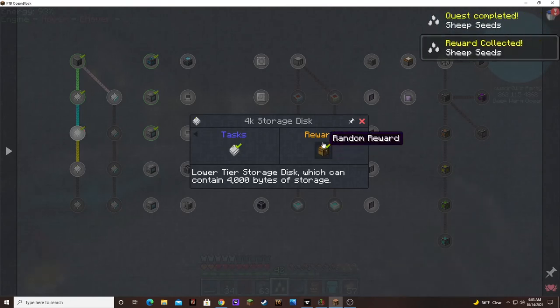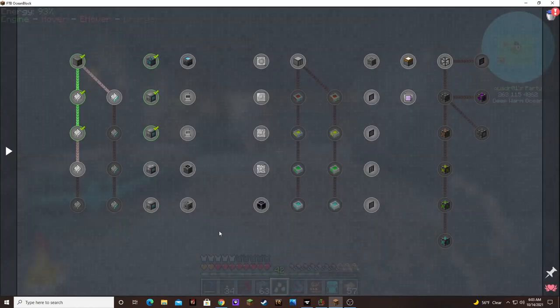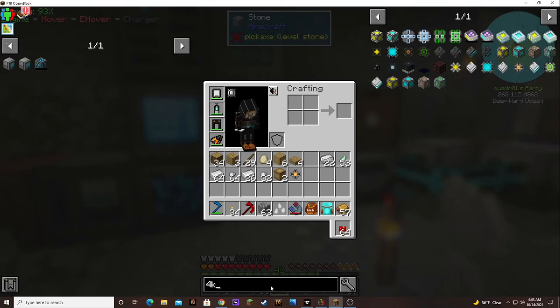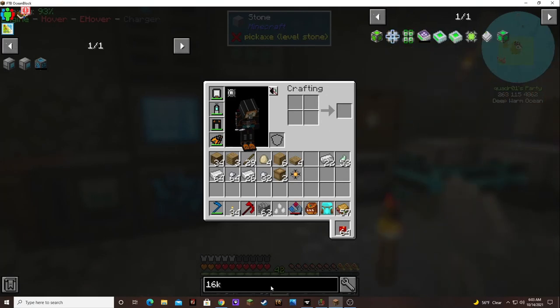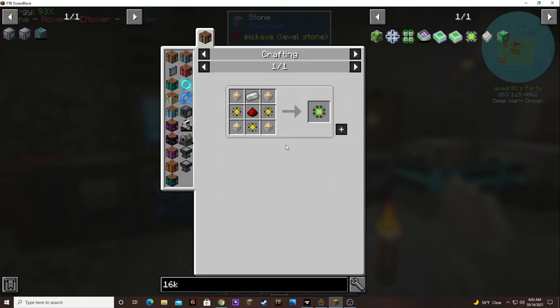Cheap seeds. We have all of the things you could ever want from sheep, so I don't know if we're ready for 16K storage just yet. What do we got? It's going to take 3 4K and 4 gold. Yeah, we can do that. We'll get ready for that next time.